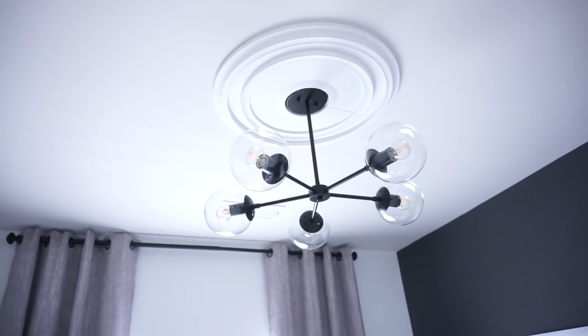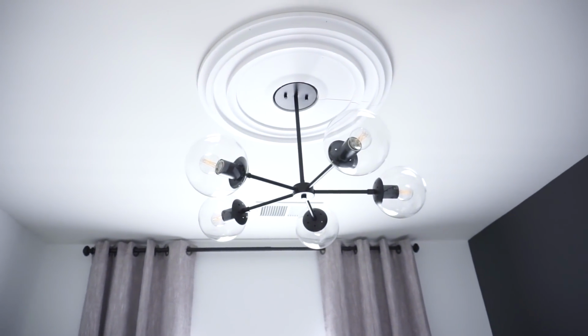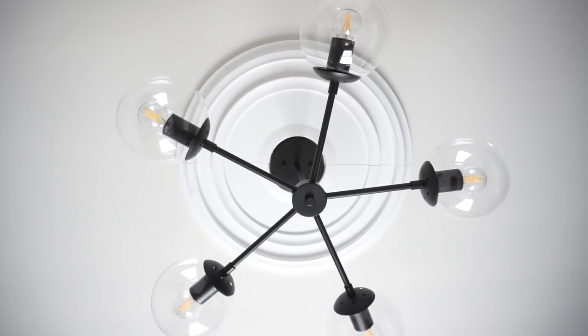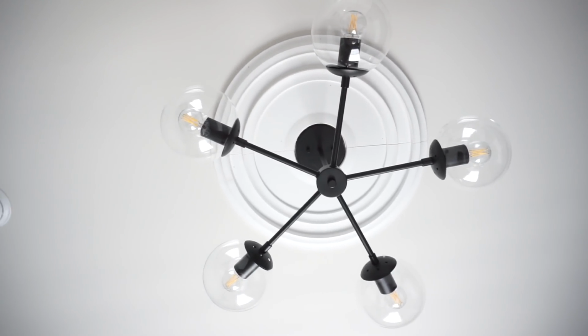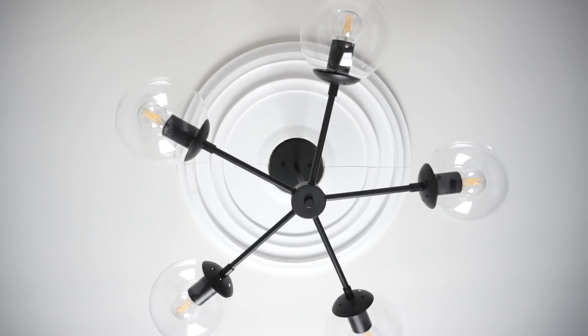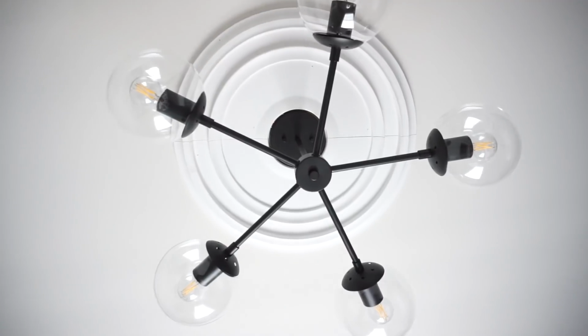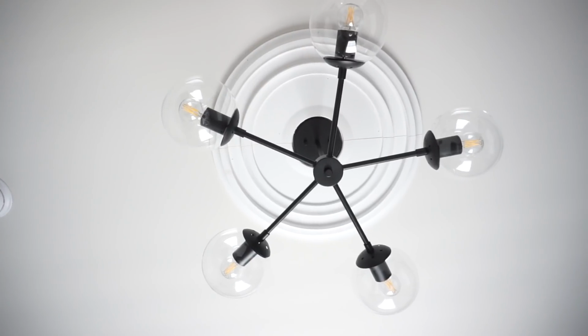So, also, I added a medallion up at the top. I have looked at a lot of ceiling medallions and I thought this was a really nice one. The style of it is really modern and I really like the simplicity of it, but it has a little bit of detail. This is something that is easy to put up. You do have to cut it. So this medallion comes in two parts, and at the center you will see there is a crease, and that needs to be filled with caulk, and that's something that I have to do. I'm not going to be able to do that right now, but I will get to it probably after Thanksgiving.